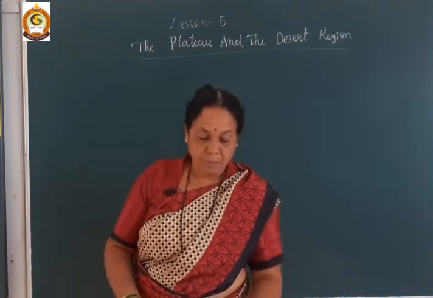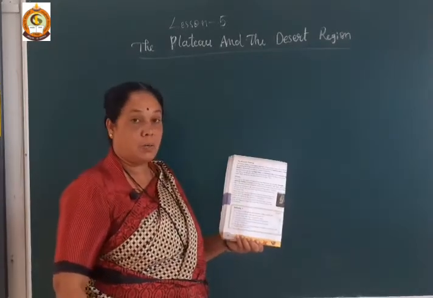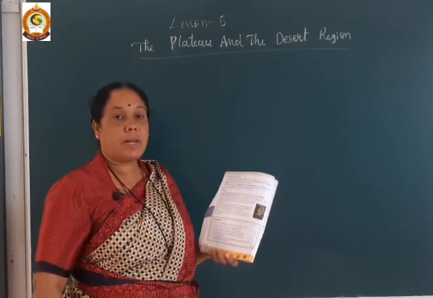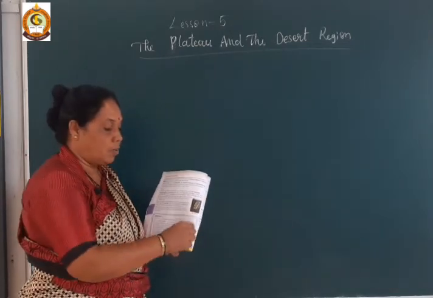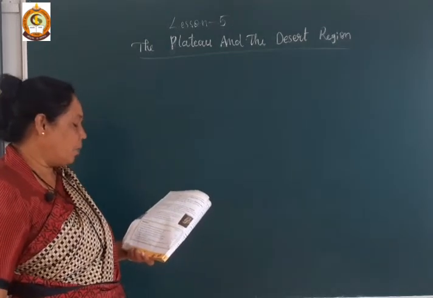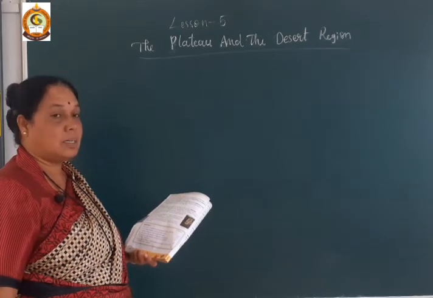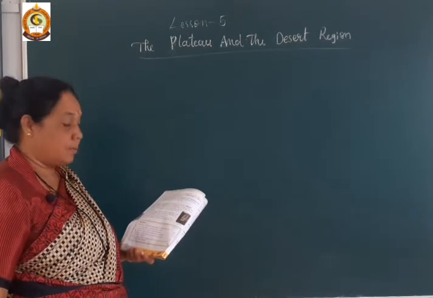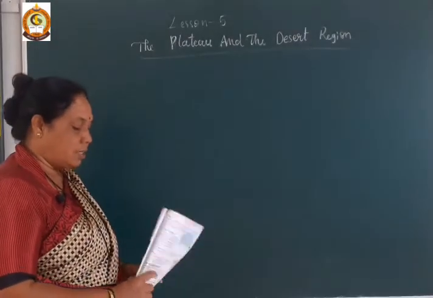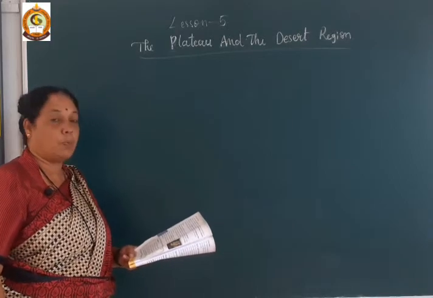Dear student, now I am going to solve activity 1. So open page number 276. Here the activity is given, I will solve it. We have to write it down in the textbook. Here the boxes are given. They have told us to put a right mark if the given fact is correct, or a cross if it is wrong. I will write down the sentences. If the sentence is correct, you put a right mark. If the sentence is wrong, you put a wrong mark.